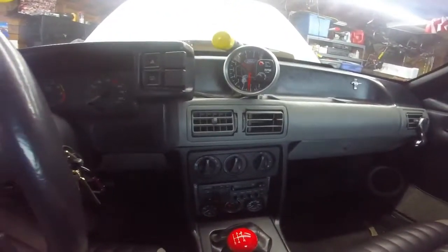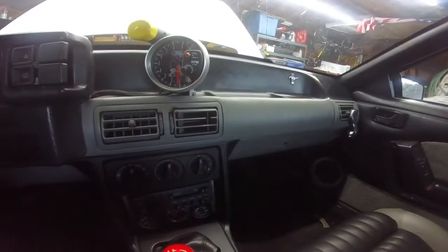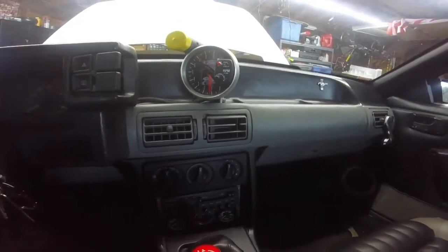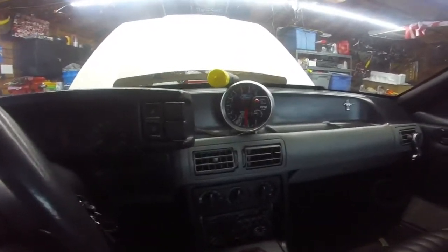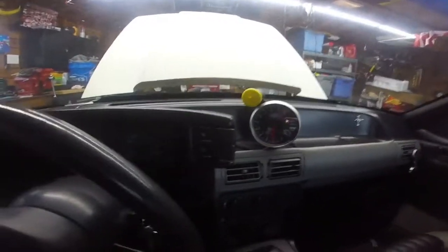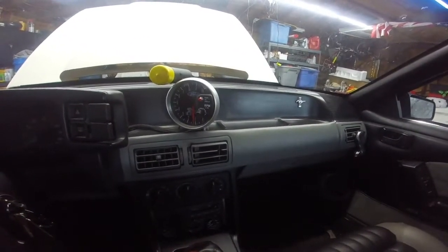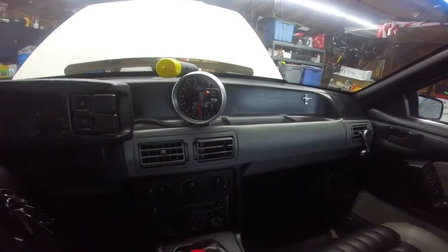So yeah, mainly a lot of electrical issues with this stupid thing. I still have to go over some more of the electrical. I'd like to go through the electrical on the dash because some of the computer wiring is still there. I'm going to probably leave it just in case. You never know, because this can be converted back over to fuel injection. I think I get a little bit better performance out of that carburetor because that cam is matched up to have a carb, and then the gear in the rear end is 410. It pulls pretty hard.